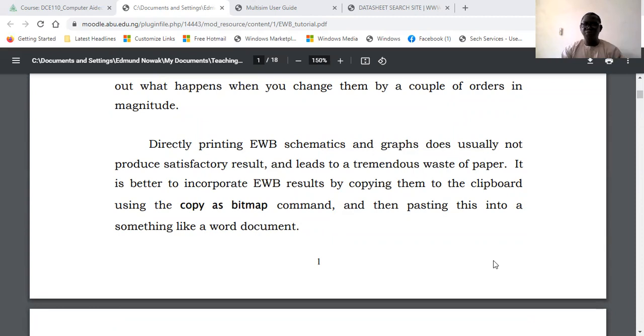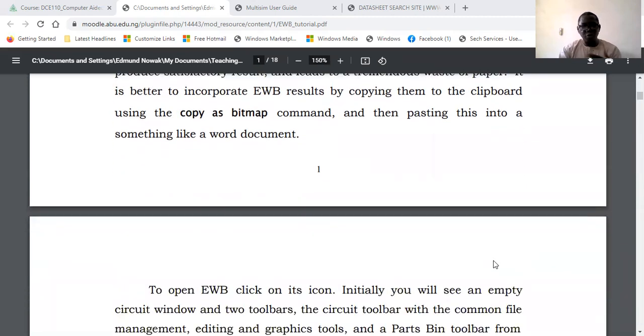Because if you want to print from Electronic Workbench directly, it can lead to waste of paper. It can be telling you page one, only give you a small portion, then page two, page three, like that. But when you use what we call screen capture, and then you copy and paste into an application like Microsoft Word document, from there you can adjust, put them in a good place, and then print.